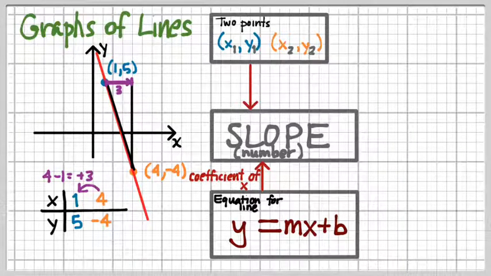I'm going to think of that plus 3 as meaning in order to go from the first point to the second point, I need to take 3 steps to the right on my coordinate system. And I can measure that again just by subtracting the 4 minus the 1. So that's the horizontal separation. How about the vertical separation? In order to get from my blue point to my orange point, how much vertical distance do I need to cover?